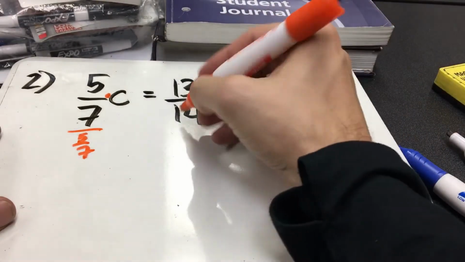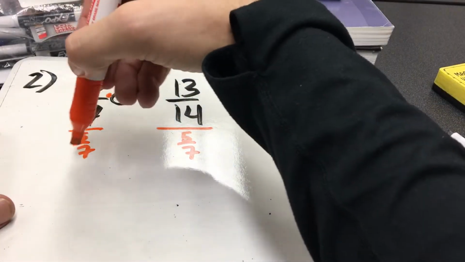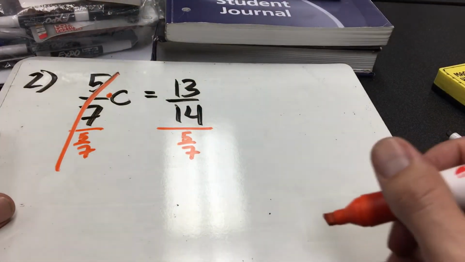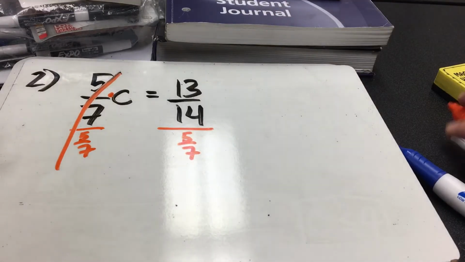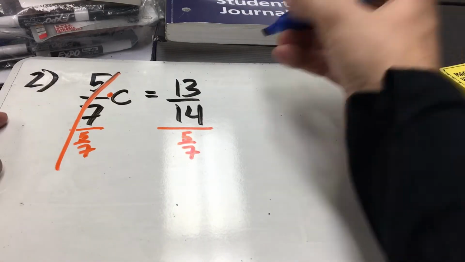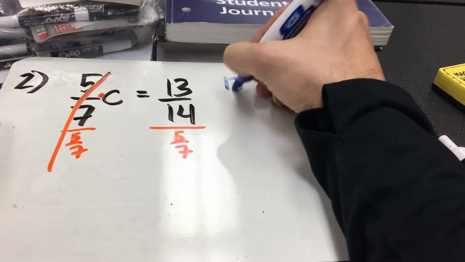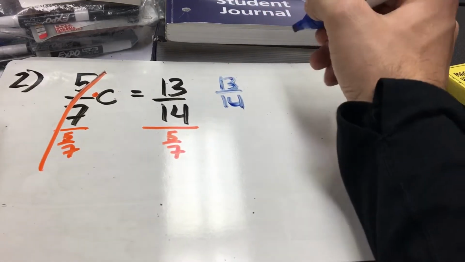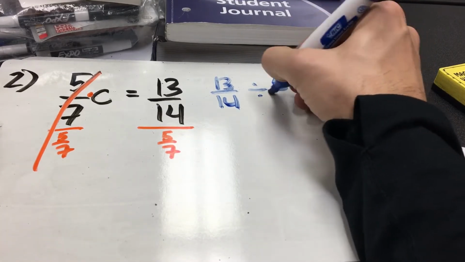And I have a few kids in my class who really like to write it like this anyway, even though this looks a little bit weird, right? 5/7 divided by 5/7 is 1. I'm canceling it out because it equals 1. And then here, this looks a little bit awkward, and so we could rewrite this. Let's rewrite this as 13 over 14. Sorry, the marker still has some of that black ink on there, it wasn't writing. Divided by 5 over 7.